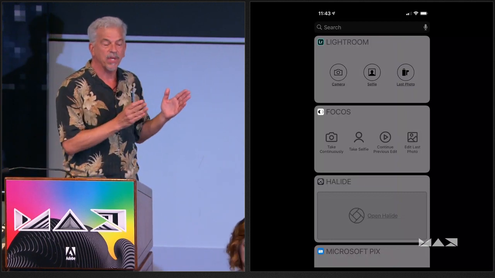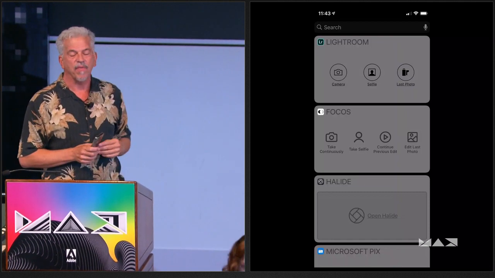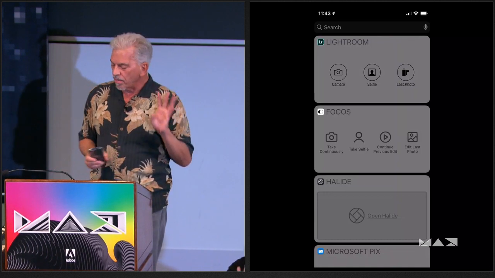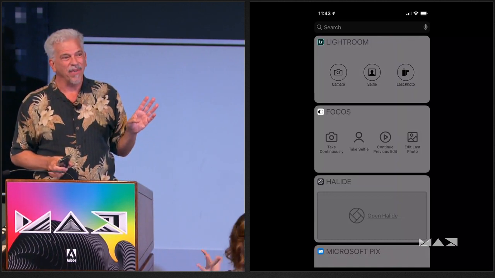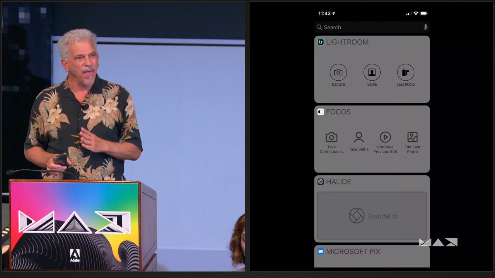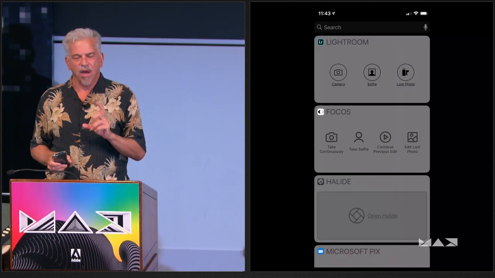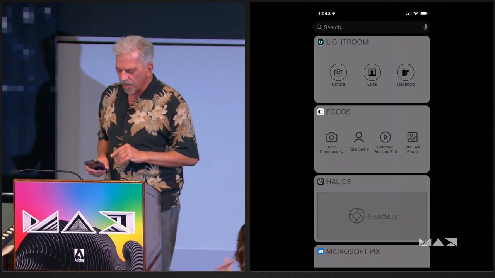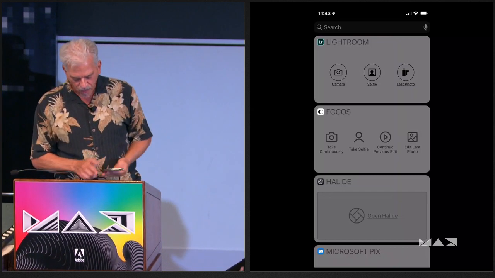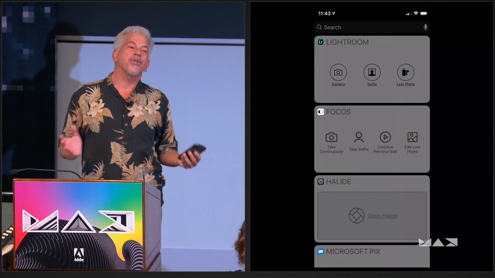You can actually get really close to objects and still get that depth of field effect. So Focos is awesome. Also, it allows you to add that depth of field effect to something that wasn't even shot with a portrait dual lens system. It is amazing at its automatic edge detection and blurring of images. Okay, so that's the shooting thing.